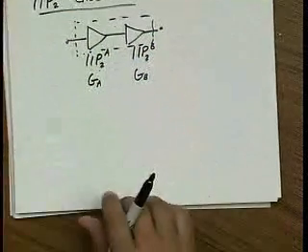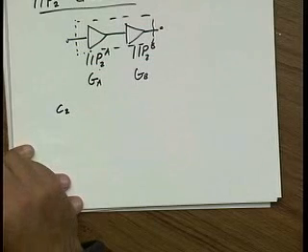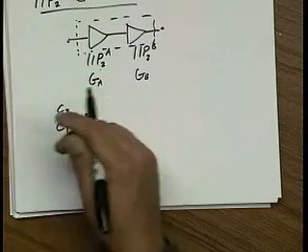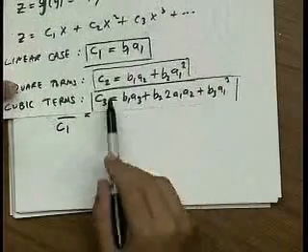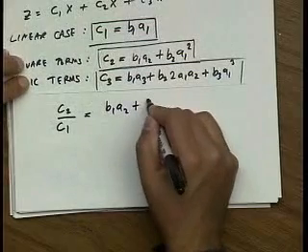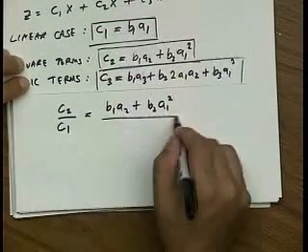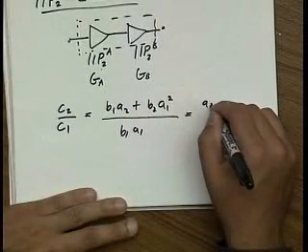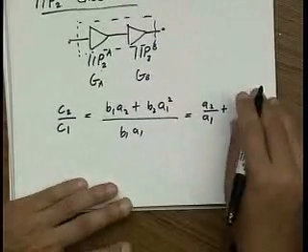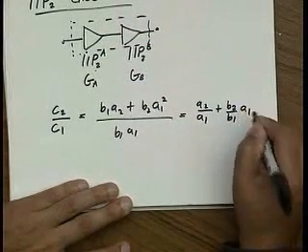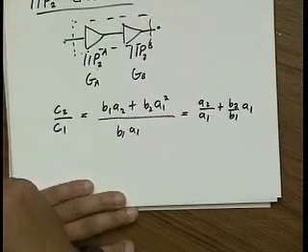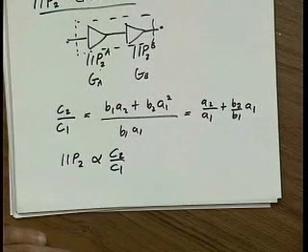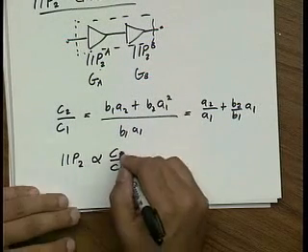Well, it's very simple. I can actually use the result that I just derived for the cascade. I know that the ratio of C2 over C1 for the cascade, if I go back, I calculate that C2 is B1 A2 plus B2 A1 squared, and C1, of course, is B1 A1. Okay? I can just write this as A2 over A1 plus B2 over B1 times A1. And remember that the input IP2 power is proportional to C2 over C1. Actually, sorry, it's proportional to C1 over C2.